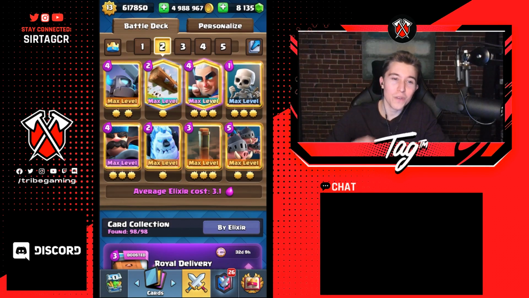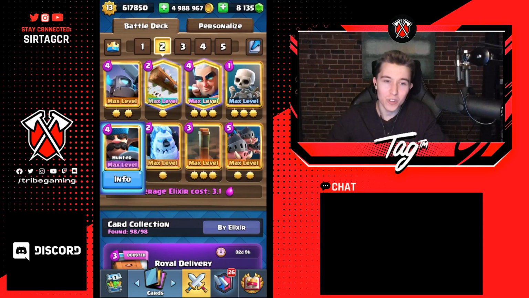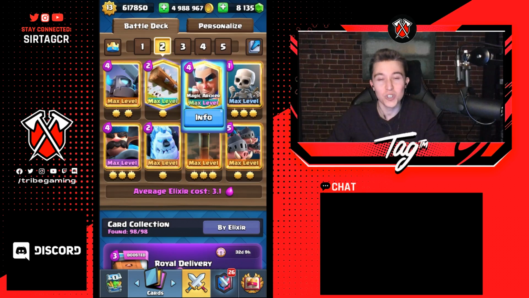This deck works because of the Fireball bait with the Magic Archer, the Royal Hogs, and the Hunter. So if your opponent fireballs your Hunter on defense, you go in for a Royal Hogs on offense. If they have a building, then you can just go for an Earthquake to shatter it immediately. If they don't have a building, they defend with units, you go in for a Magic Archer and line it up with your opponent's tower and get so much damage.